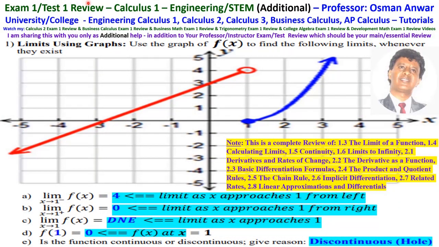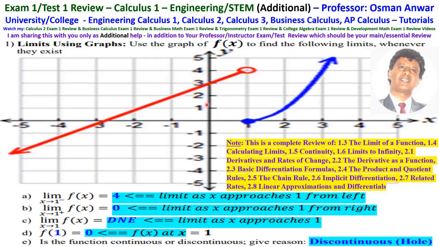This exam test review is additional review to your professor and instructor exam review. It is a good review tutorial for students in Calculus 1, Calculus 2, Calculus 3, Business Calculus, AB Calculus. Also watch my Calculus 2 exam review, Business Calculus exam review, Business Math exam review, Trigonometry exam review, College Algebra exam review, Development Math exam review. I'm sharing this with you only as additional help in addition to your professor instructor exam test review, which should be your main essential review.